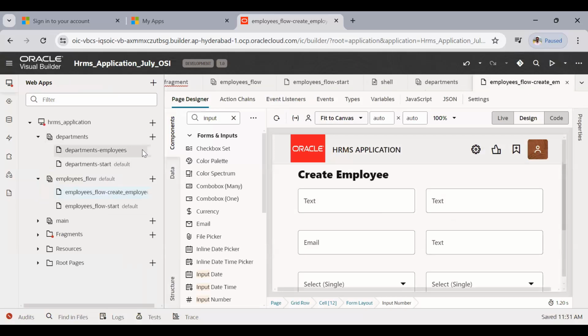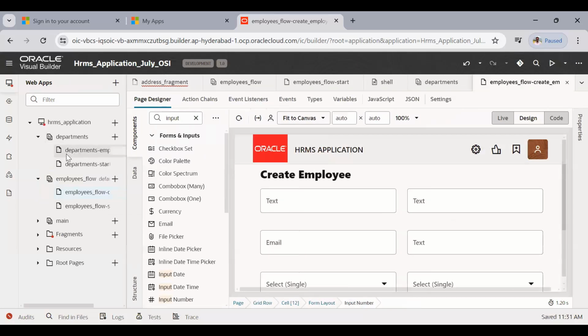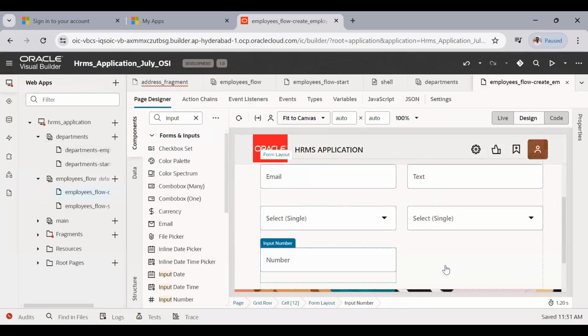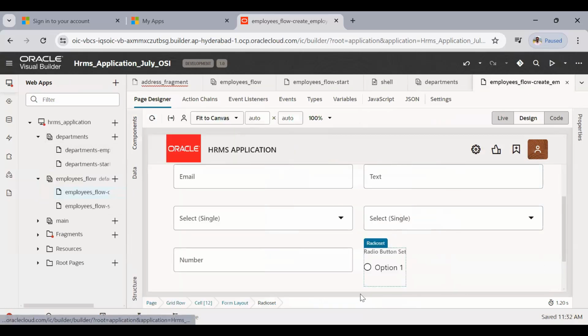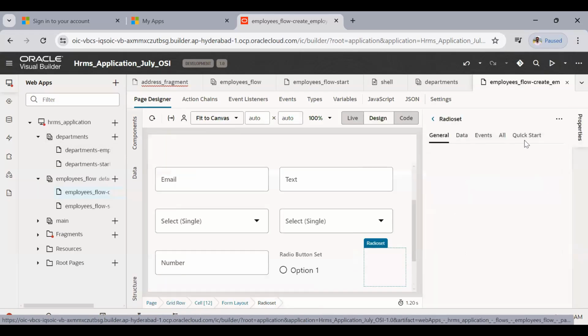Create an employee. Now here I will add one more field which is related to gender. In the properties, I want to introduce a radio button set. To use a radio button, you select the radio button and select the properties.